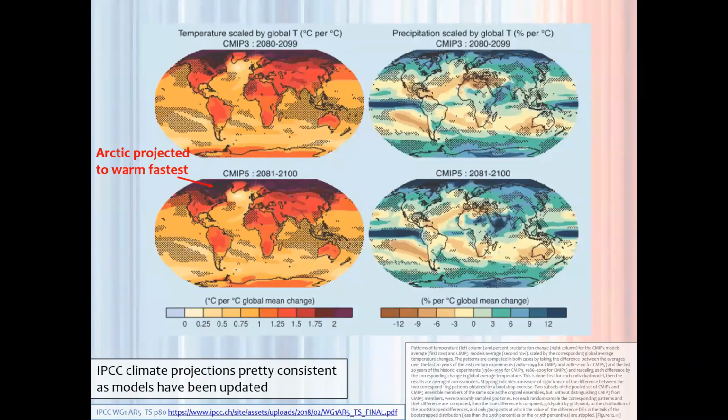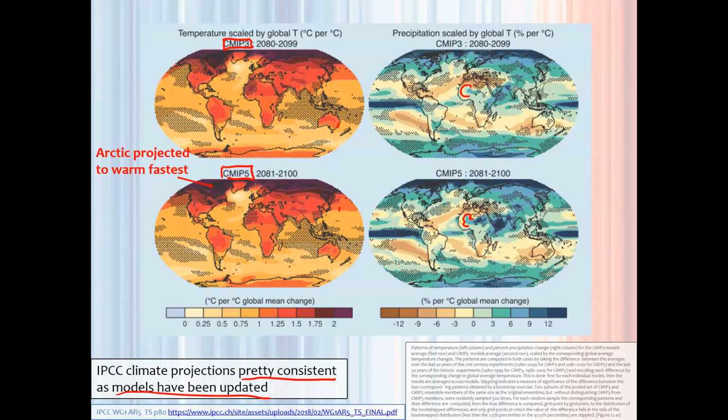Here are some model results from the third assessment report versus this fifth assessment report. So there's maybe 15 years of climate model development in here. And you can see that the projections on top and on bottom have been pretty consistent as those models have been updated. At this point, we don't think that huge changes to those general circulation models will generate new predictions. We might get a little finer resolution on what we expect to happen, this shape here versus this shape here. But in terms of suddenly figuring out that we're actually going to cool the environment, it's not going to happen.